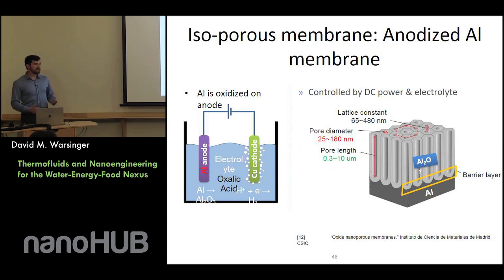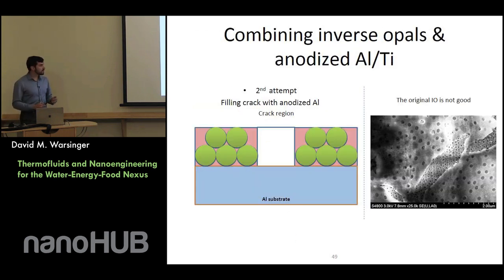So one major challenge that we have in these systems is cracking. We developed a crack filling technique in our group where we use an electrode to make anodized aluminum oxide to fill the cracks in these membranes, and also make AAO type membranes. Essentially, you have the opal here and the anodized aluminum here, and you can see that the cracks have been fairly well filled with a smaller pore size. We're still working on this, but it's exciting because it's the first porous crack filling method for inverse opal type membranes.